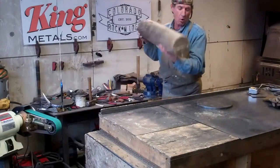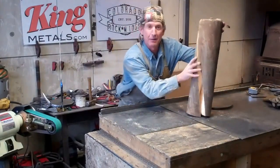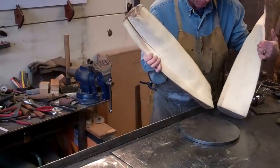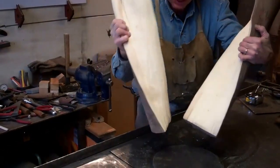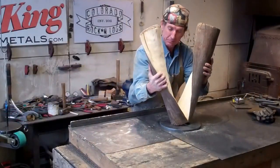So even though we're not quite done sanding these yet, I thought it'd be a good time to get over here and take a look at them. Try to figure out a way to make a base for them. Yeah, and since I've already got this half-inch plate from a friend of mine down the street, I thought that'd be a great place to start. Then we're going to take a look at a couple of different ways I've come up with to put this thing together.